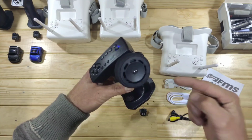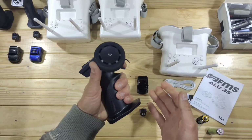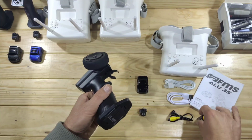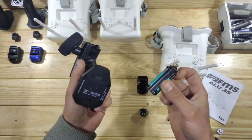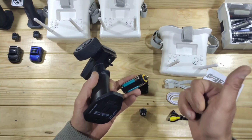This is the transmitter, and the transmitter is very small and compact. It feels very sturdy, it's capable of one-hand driving, and the controls feel amazing. It runs on 3 AAAs and they come in an adapter like that. The batteries are already included, so this kit is completely ready to run, and that's a big plus.